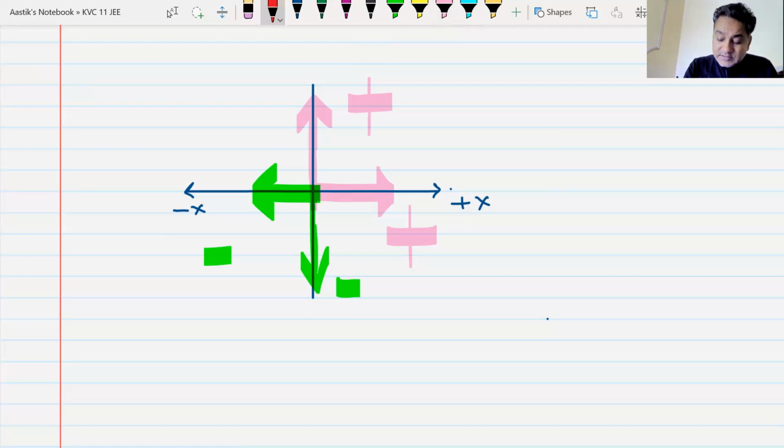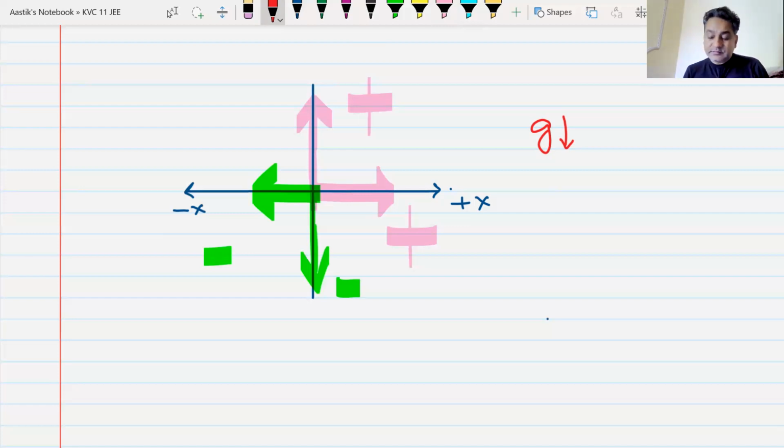Students have a doubt, sir, about the value of G. You know G? This G is acceleration due to gravity. In most cases, students get confused: sir, what should I take G as? Should I take G as positive or as negative? Sir, I have seen in some books, when the body is going up, G is taken as negative. When the body is coming down, G is taken as positive. Sir, I get confused. What should I do?